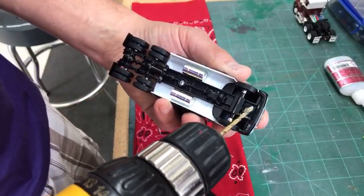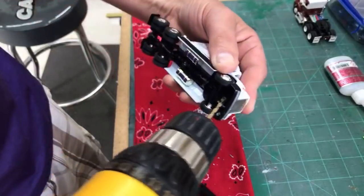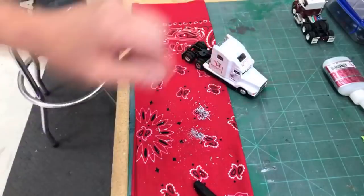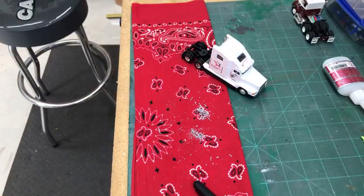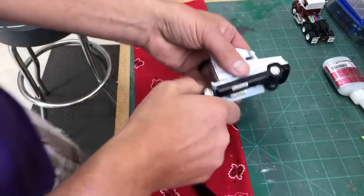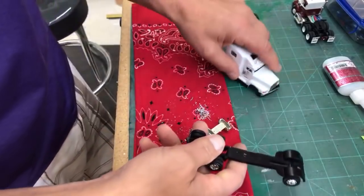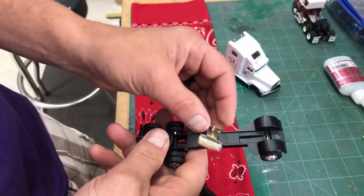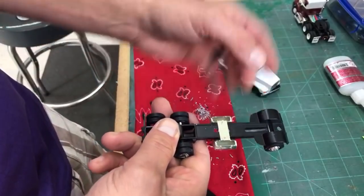And you'll notice if I had a little bit bigger bit, I wouldn't have to work it around like I was doing. Okay, set my drill down, and there we go, comes right off. Your fuel barrels here come off. They're just sitting in here, hanging out right here in this little groove.